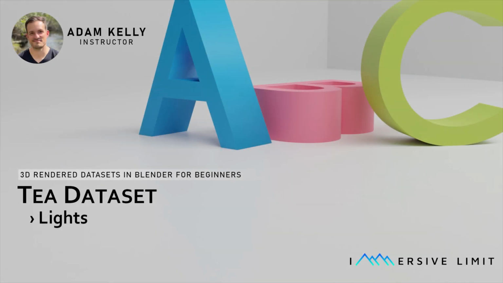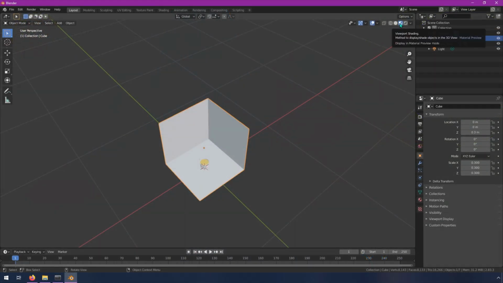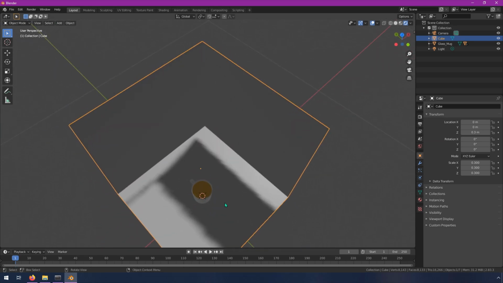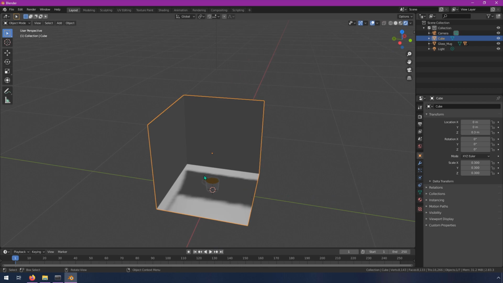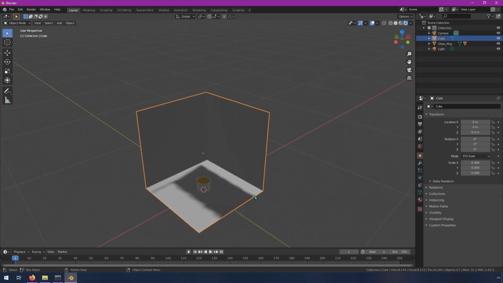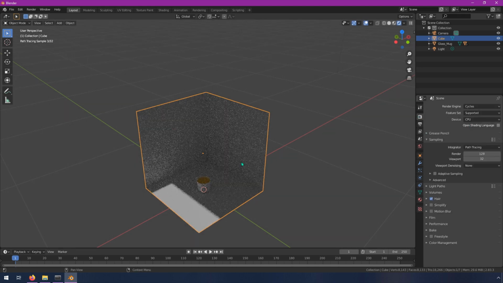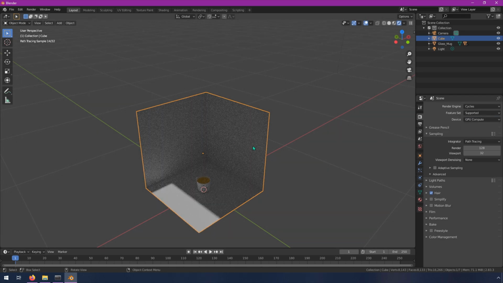In this video, we will set up the lights for our scene. Because we're in the material preview mode, we're not seeing any actual lighting data. So let's switch into the rendered mode. Click this button, and you'll see the kind of pixelated, weird, not very good looking lighting and shadowing. So first thing we can do right off the bat is switch into Cycles. And that's going to at least give us some more realistic looking lighting here. And if you do have GPU compute available to you, I suggest you turn that on because it'll just make the render a little bit faster.